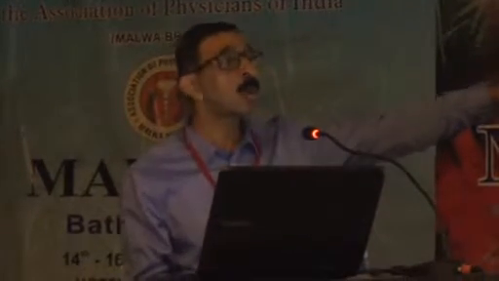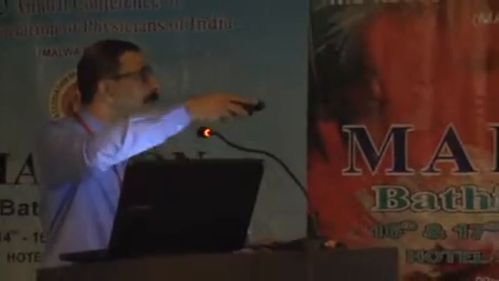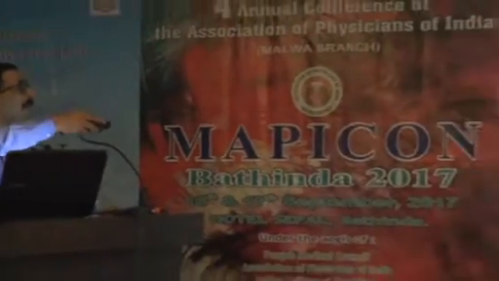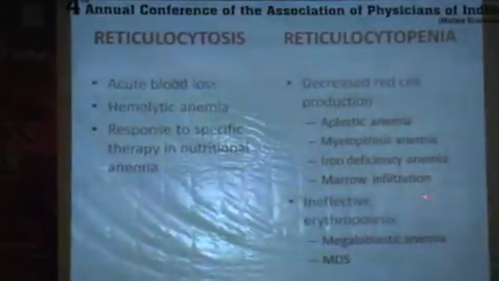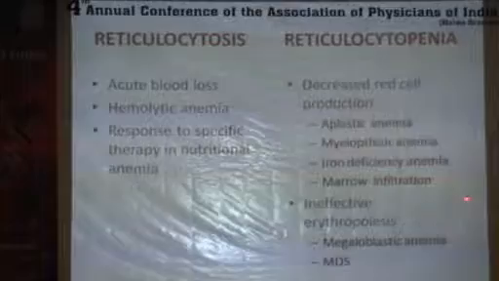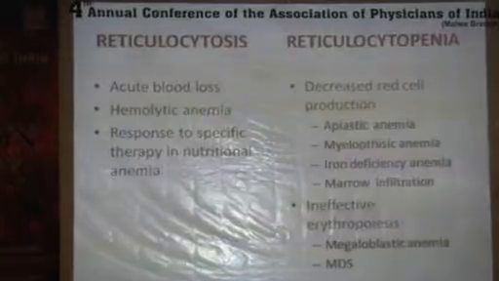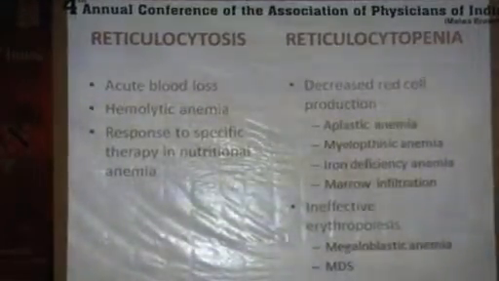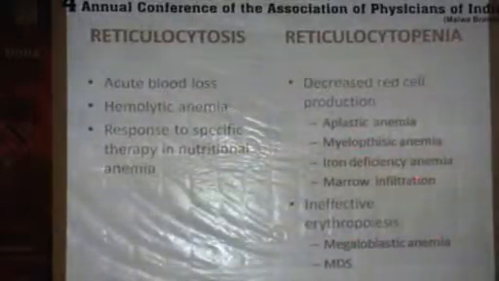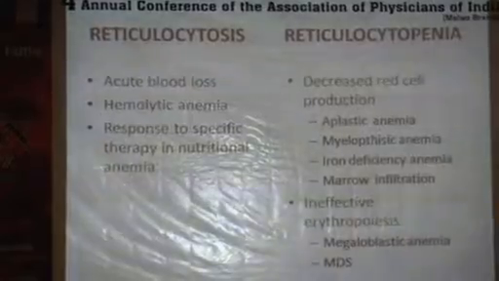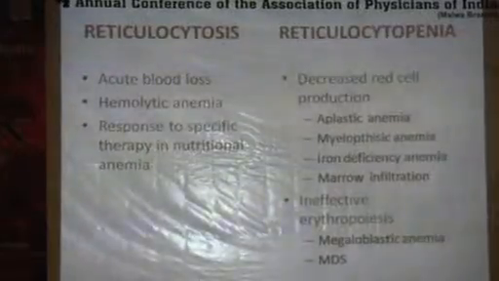So the reticulocyte count goes high, and in conditions where the reticulocyte count goes down, you see now aplastic anemia, very bad disease, myelodysplastic syndrome, bad disease, and marrow being infiltrated by foreign elements. We are trying hard, but the anemia is not improving. Reticulocyte count is not improving. Bad sign. And this megaloblastic and iron deficiency I have mentioned, this is before we give replacement. Once we start giving replacement, the reticulocyte count would start coming up.